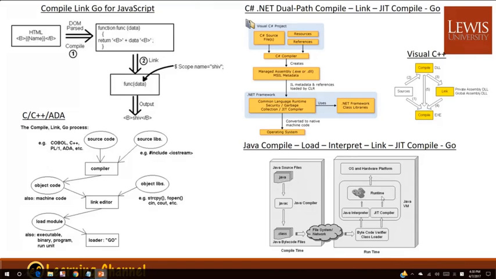And Java has the Java Virtual Machine, so it's a compile, load, interpret by the Java Virtual Machine, then link, and then just-in-time compile. That's the process of the Java system. You have a Java program, you go into the compiler, you get intermediate code, bytecode, which is stored somewhere. At runtime, you load your class.